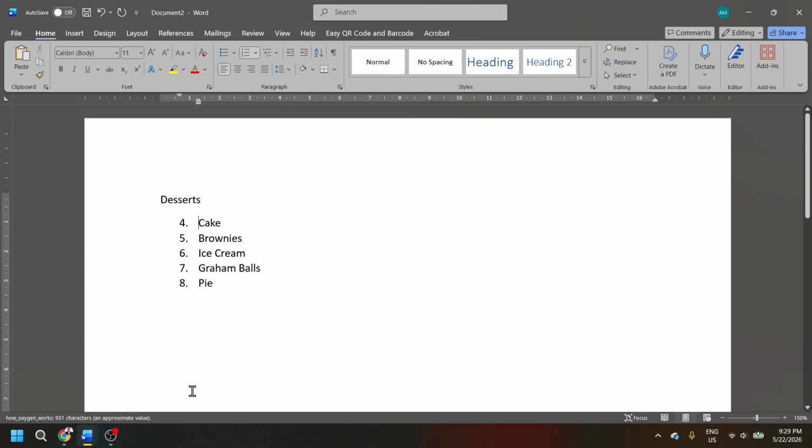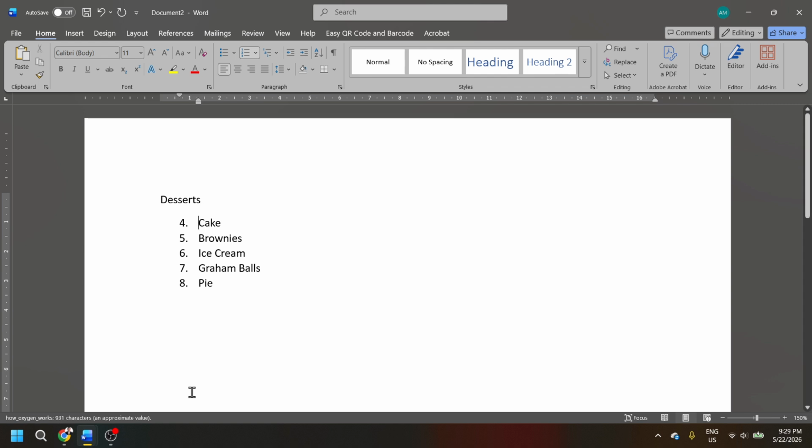A few quick tips to make this smooth. If the number doesn't change, make sure you clicked the number itself before right-clicking. To adjust a multi-level list, repeat the same process at the specific level you want to change. If you only want a single item to have a unique value, apply the change on that item. The following items will renumber sequentially from there. And if you change your mind, you can always press undo to revert.